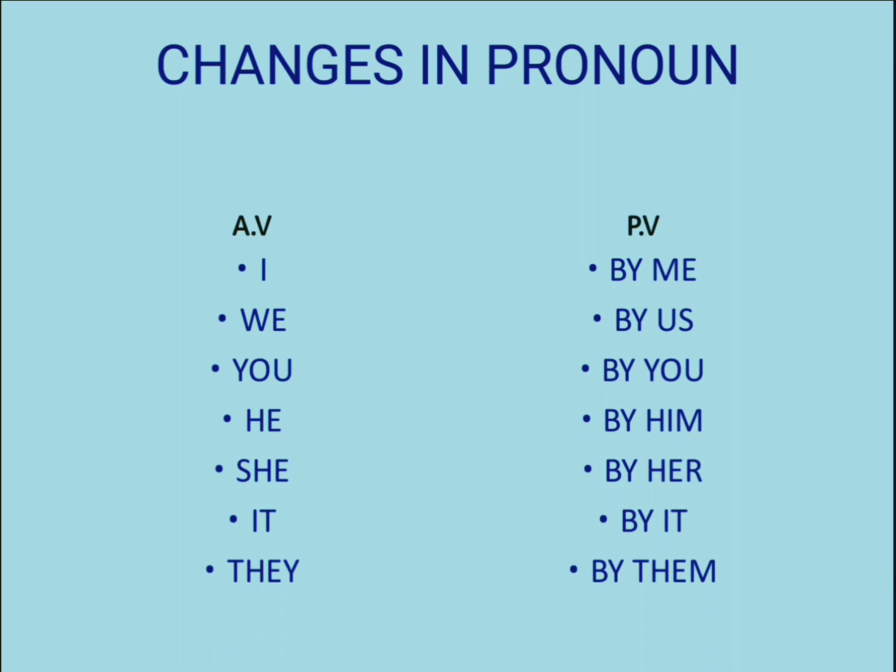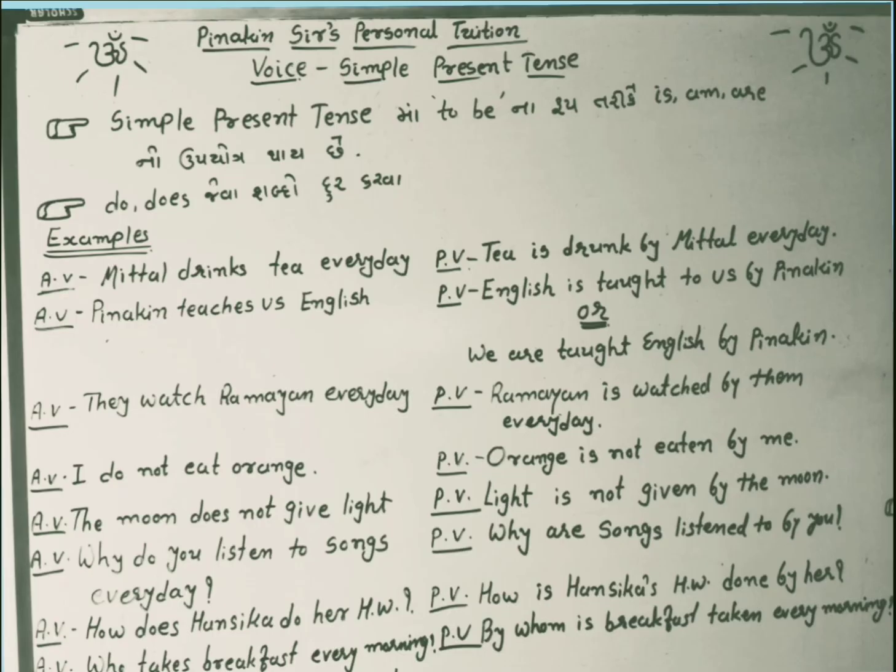Now friends, these are the common rules for the transformation from active to passive, and now we have to study as per the tense. In every tense there are minor changes done in helping verbs and all other things that we will learn. So let's start with voice in simple present tense. Here are some examples given to you.